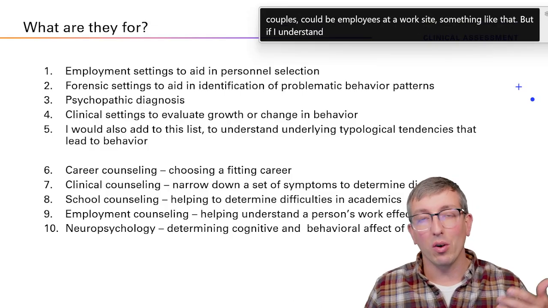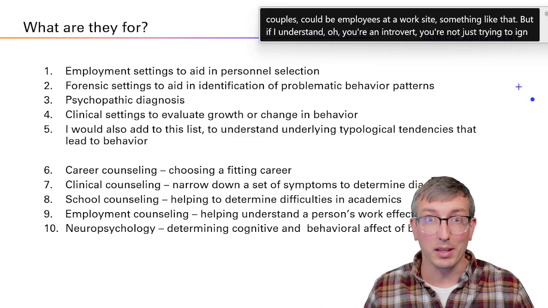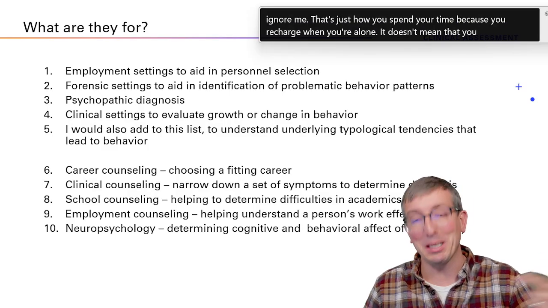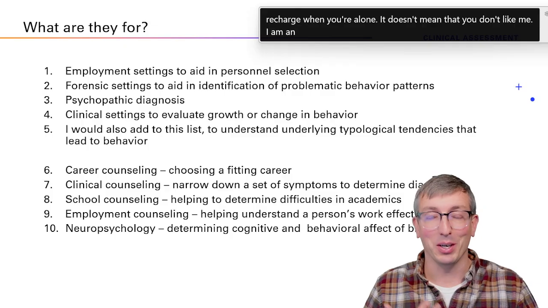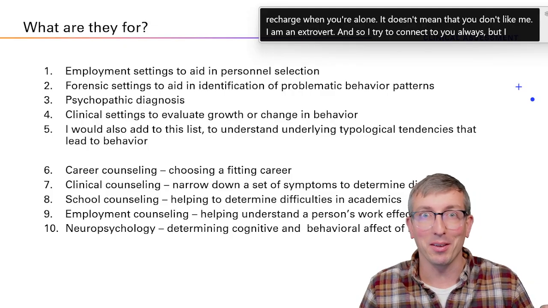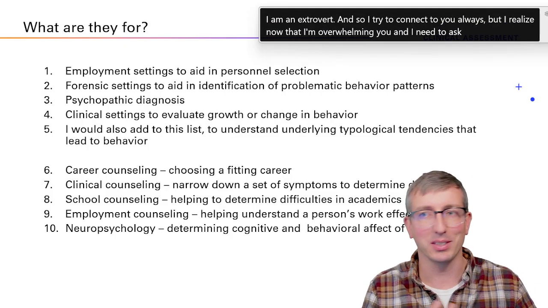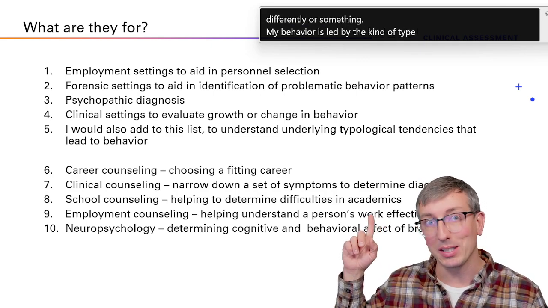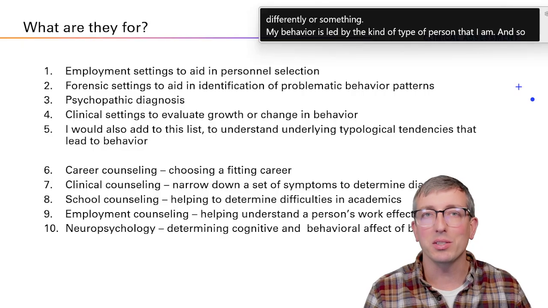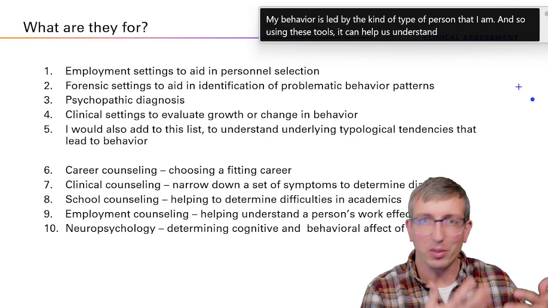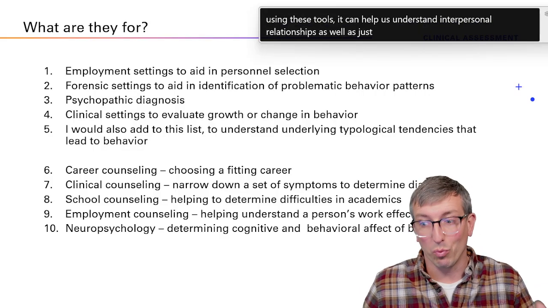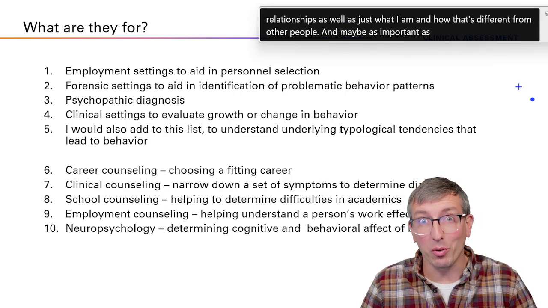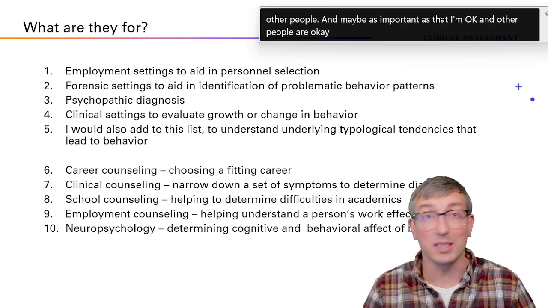But if I understand, oh, you're an introvert, you're not just trying to ignore me, that's just how you spend your time because you recharge when you're alone. It doesn't mean that you don't like me. I am an extrovert, so I try to connect to you always, but I realize now that I'm overwhelming you and I need to ask questions a little differently or something. My behavior is led by the kind of type of person that I am. And so using these tools, it can help us understand interpersonal relationships as well as just what I am and how that's different from other people. And maybe as important as that, I'm okay and other people are okay, we're just different, something like that.